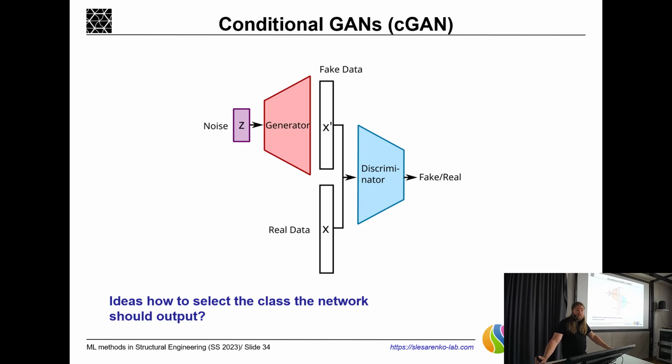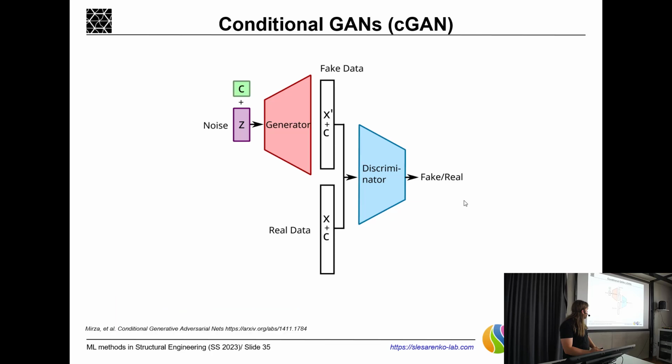Then it can only generate 6s in the end. We want to be able to generate all the numbers, but we want to tell it, right now I want a 1, or right now I want a 2, 3, whatever. And of course, we need to tell the network somehow what we want. So we need to inform the generator, and then we need somehow to conditionalize the generator to do what we want. So we can add an additional input there.